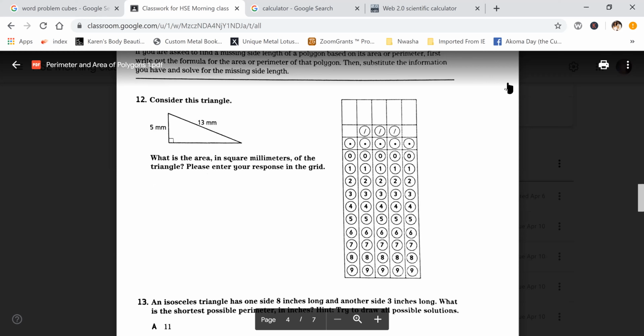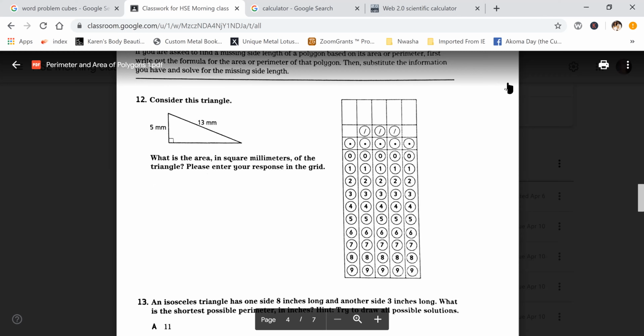It's like wine tasting or something. You have to clear your palate and take a look at what you're doing in this particular problem. So for this one, you're missing the bottom, which I would call the B. You're missing the base of the triangle. So this is asking you what is the area, but you don't have the base. So similar to number 11, where you needed to use the Pythagorean theorem and the perimeter formula, in number 12, you need to use the Pythagorean theorem and the area formula.